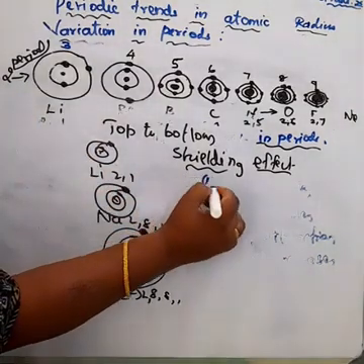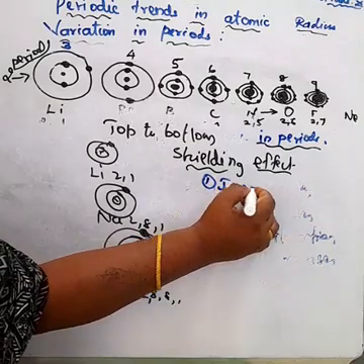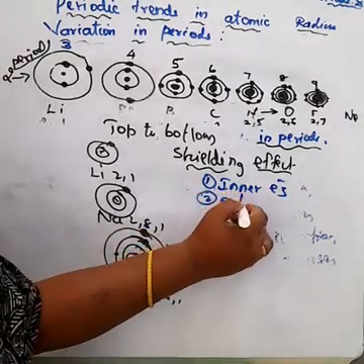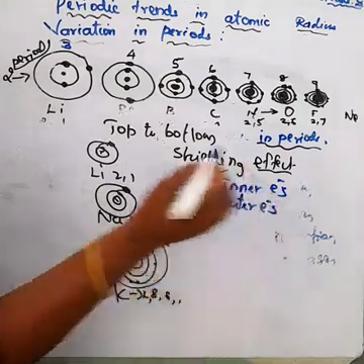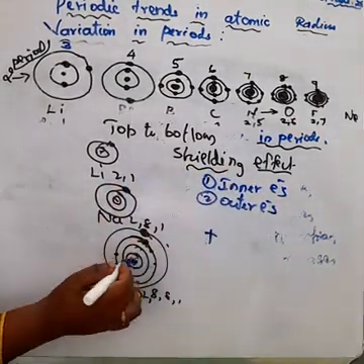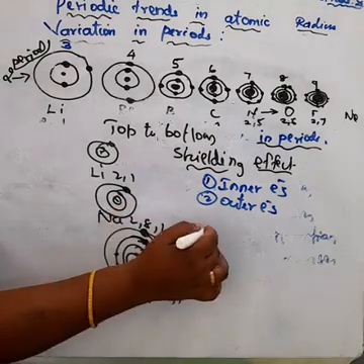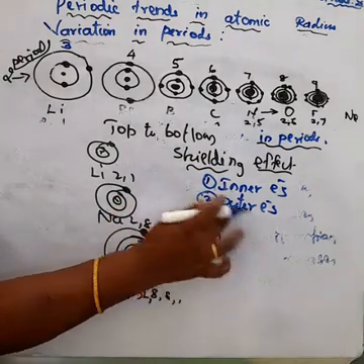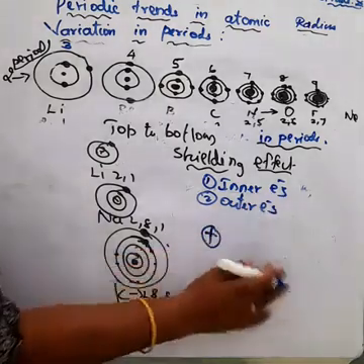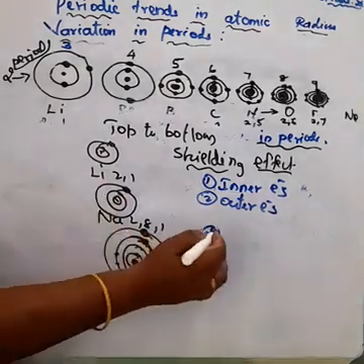First I will tell you about the concept of inner electrons and outer electrons. We know that positively charged protons are present at the center of the nucleus and the electrons revolve around the nucleus in a circular path. We call this an orbit. Here, what are inner electrons and what are outer electrons?